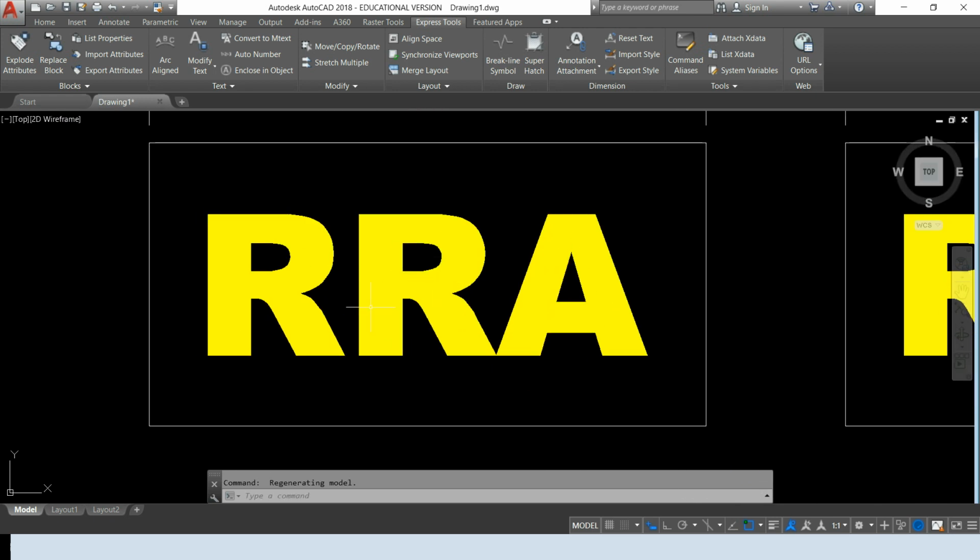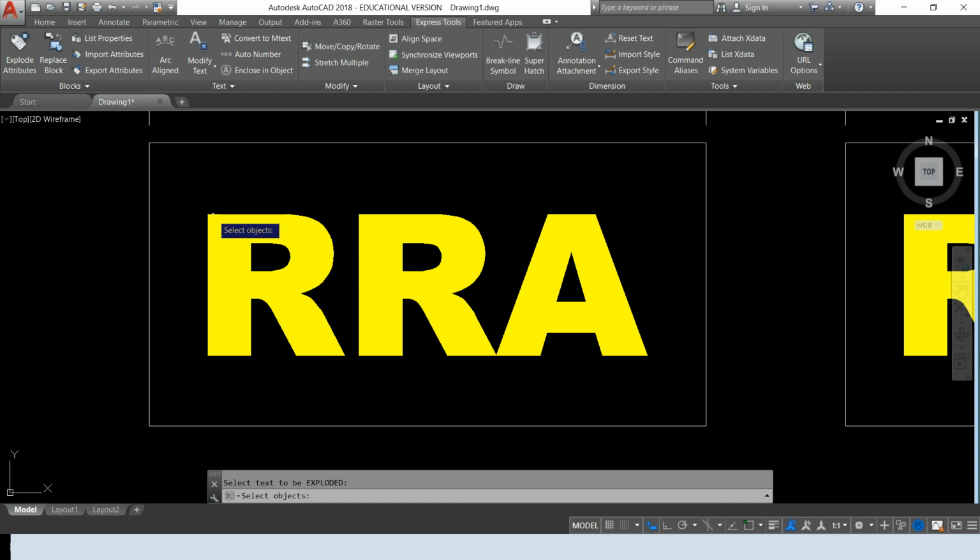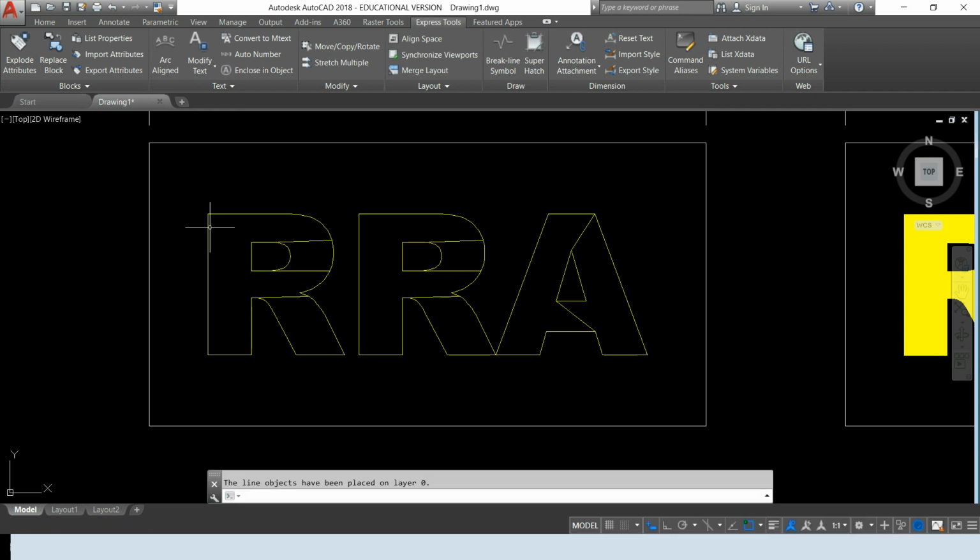In order for us to do the same with letters, we need to first turn them into closed shapes, which this is not. So this will take a little bit of time. We're going to use this command here under Express Tools, or you can type in TXTEXP, and we're going to explode our text. Enter, and you'll see it explode into different polyline shapes. You see these? These are different shapes. So what you see here is AutoCAD made random closed shapes matching whatever letter or type you have. So we've got to make it look like closed shapes again.